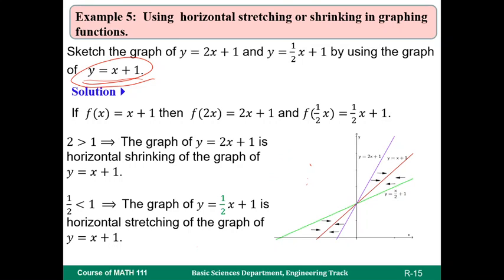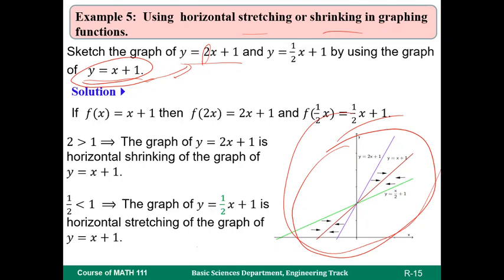But theoretically, what we expect from you is not to draw it, but, if you see these two, to tell what it means, like how the graph changes to this one. So you say it's a vertical shrinking, or horizontal shrinking, or vertical stretching. We expect this from you, because graphing only by using stretching or shrinking might not be precise. So we want you to tell us, when you see this and this, what's going on here.